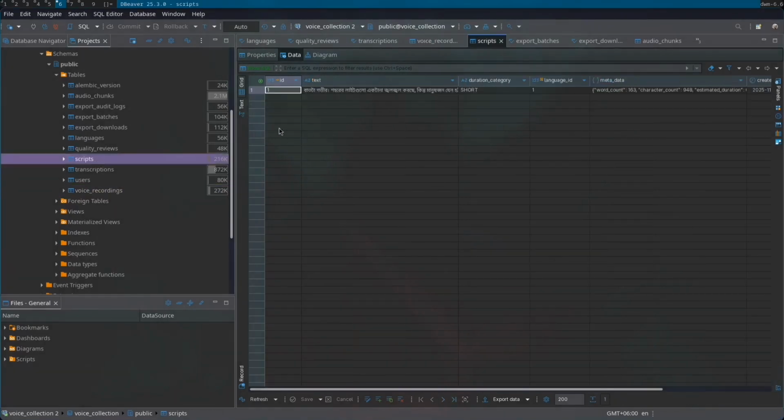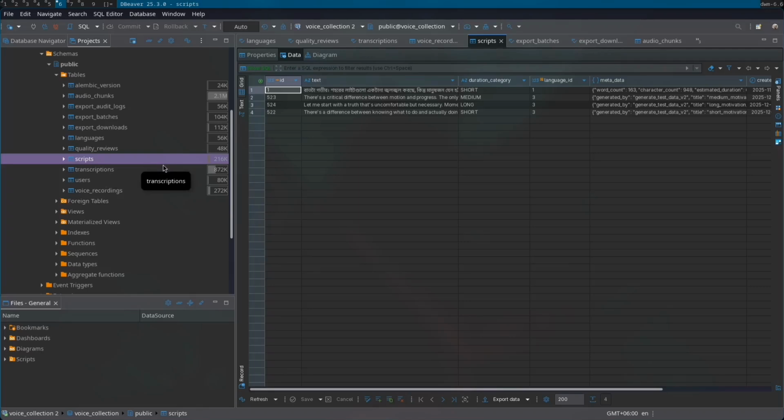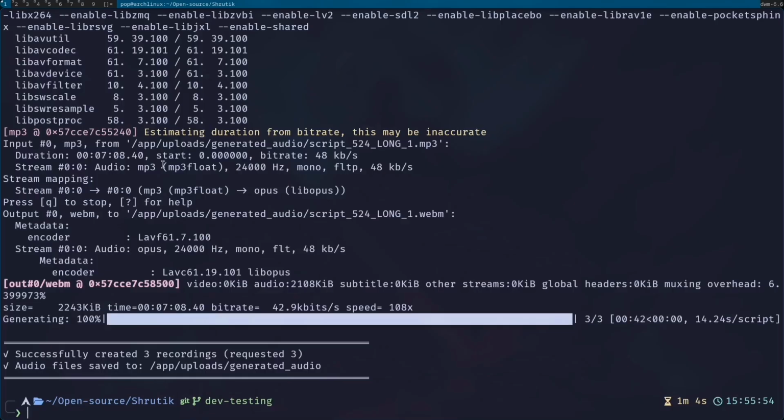You can also see the scripts in the script section. Let's refresh it. Yeah, there are three new scripts available. These two tables got updated only. So we have generated three unique scripts, one short, one medium, and one long, and there are three voice recordings for those scripts using the TTS.